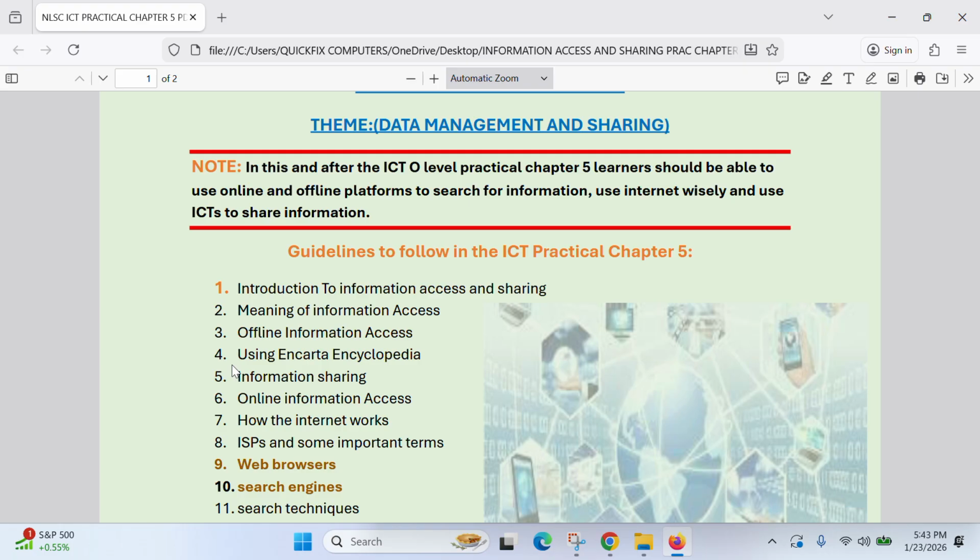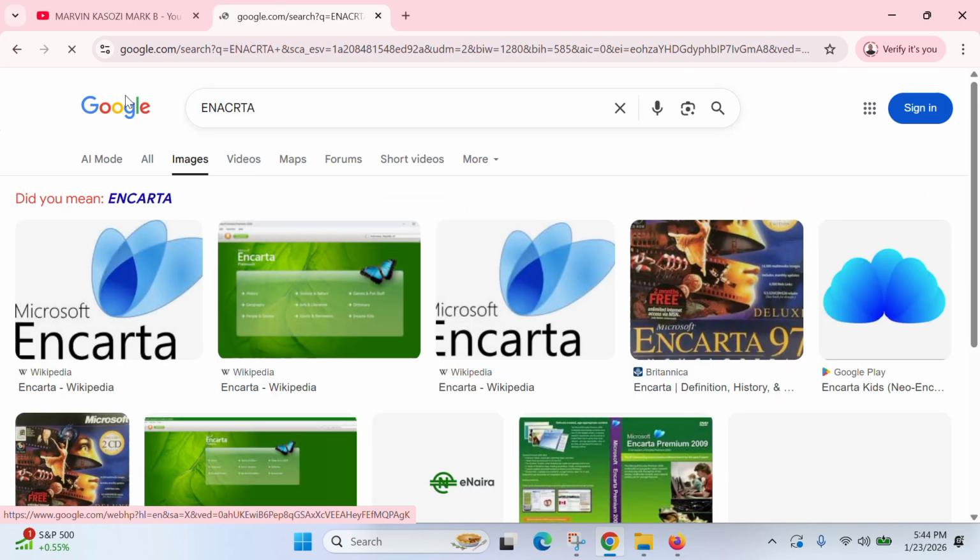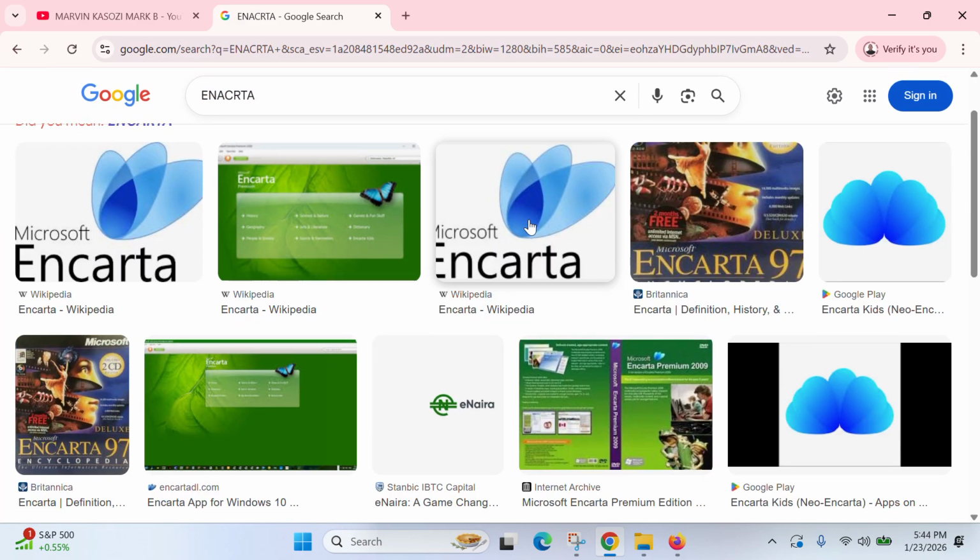Some of these free platforms include Britannica, Encarta, dictionaries, etc. So we are saying that nowadays some of the software can be used to access information even when you're not connected to the net.